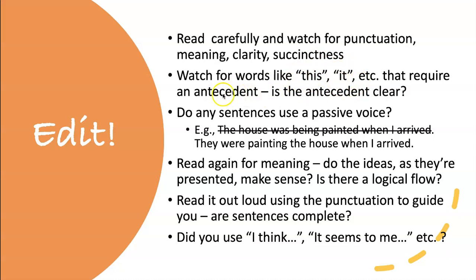So if it's not clear, if prior to this there are 3 or 4 different things referenced, I have no idea what this is, so the rest of the sentence and the rest of the paragraph may not make any sense to me at all, unless I know what this is. So I'm going to have to guess. And as a writer, you don't want readers guessing what your meaning is. So you need to be sure that your this and it, words like that, have an antecedent that's clear.